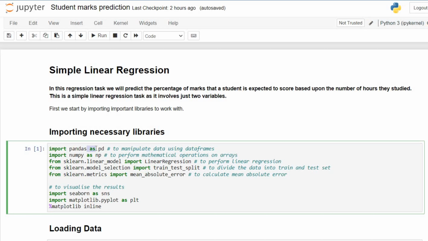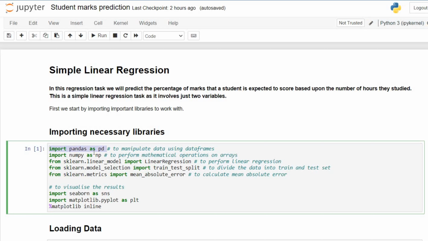This as keyword allows us to assign an alias or a shorter name to the imported library or module. In this case, import pandas as pd means we can refer to the pandas library as pd. And throughout the notebook, wherever you encounter this pd keyword, it is actually referencing the pandas library. So it is just used for the purpose of convenience.